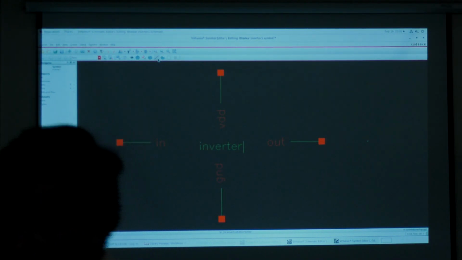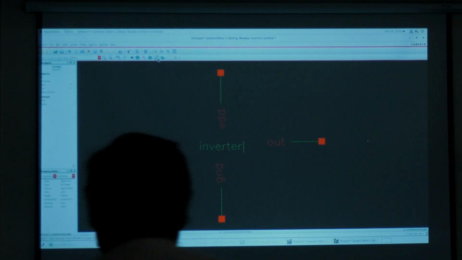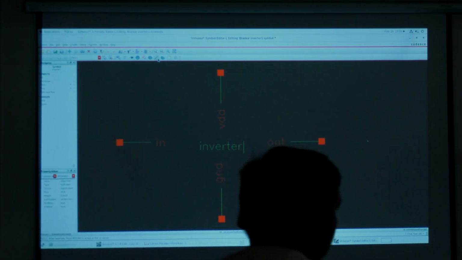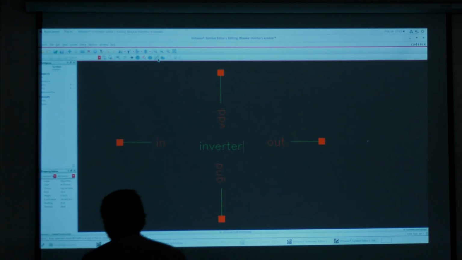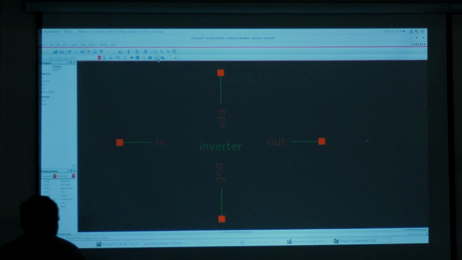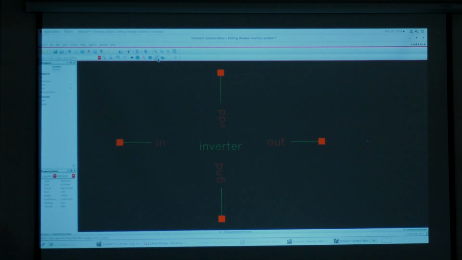Okay, symbol, create cell view. You can use F option for fit.